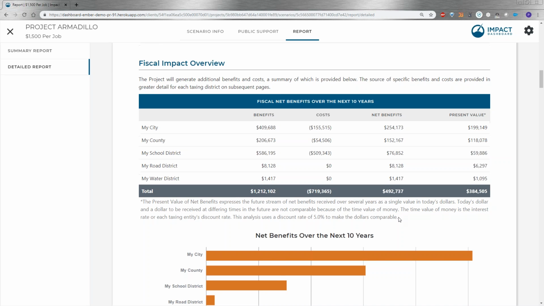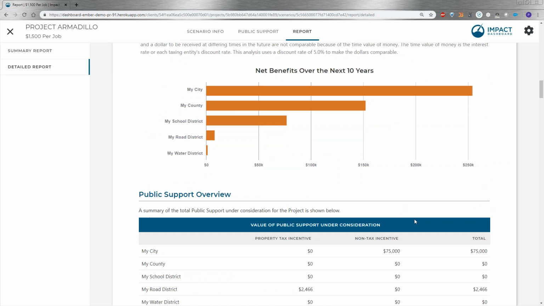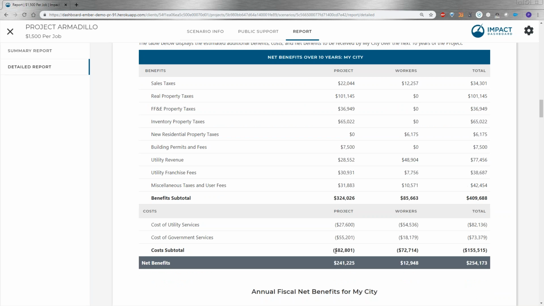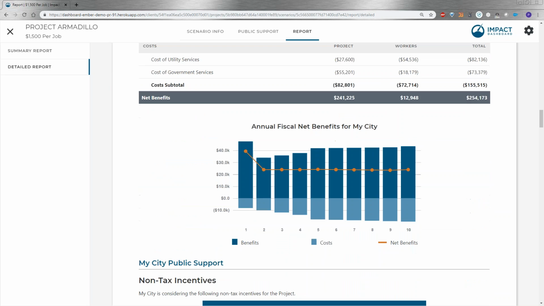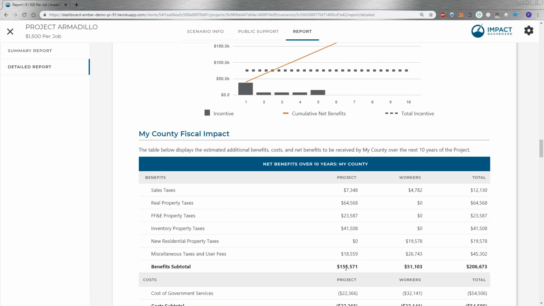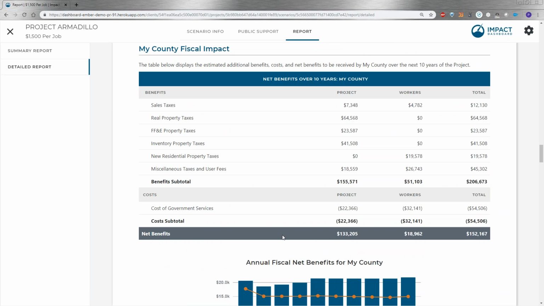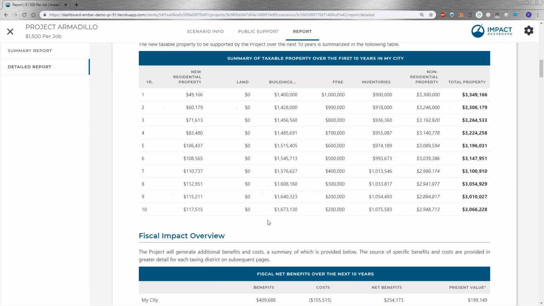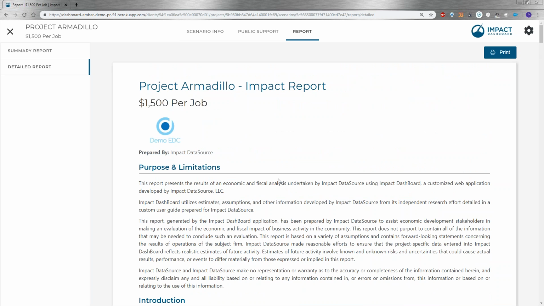And so in this type of report, the detailed report, if you were to print this out, it may print out to maybe 15 to 20 pages depending on the specifics. But you can see that we go into detail on each one of the entities here, and we can have all the information we need if we print out this detailed report. Now, this is just showing you again some of the outputs.